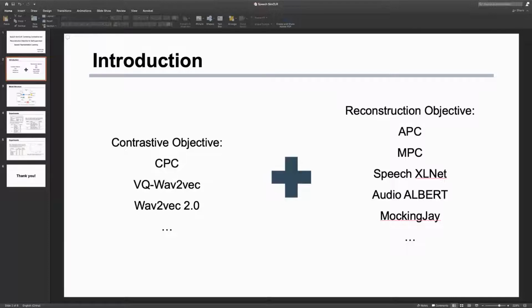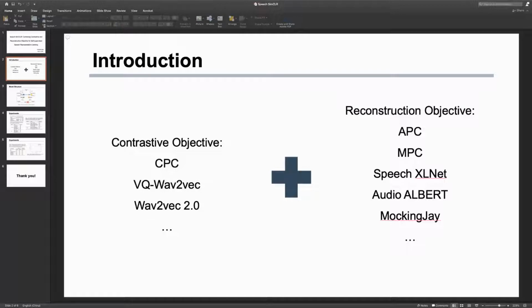Inspired by the recent success of SimCLR, we propose Speech SimCLR, a new self-supervised objective for speech representation learning. Speech SimCLR first conducts augmentation on raw speech and its spectrogram. It then learns speech representation by maximizing agreement between differently augmented samples via a contrastive loss in the latent space.